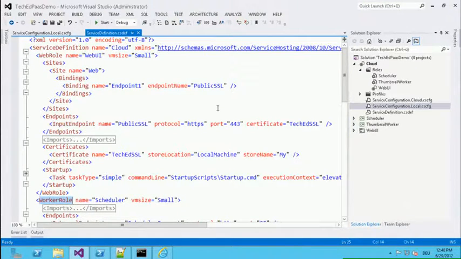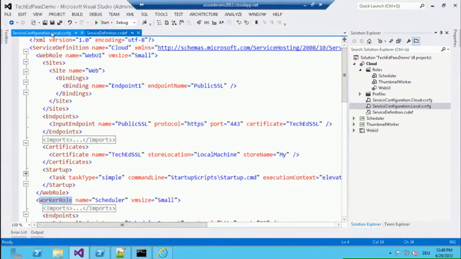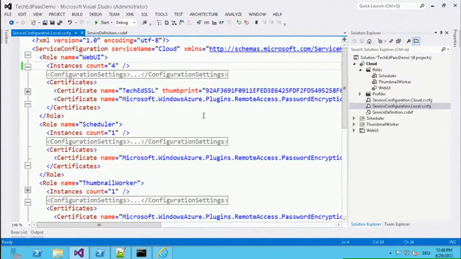What you see here is the so-called CSDef and CSConfig file, Cloud Service Config file, that your developers might author. And the important thing here is that this is just an XML configuration file. And what you see here is it says instances count equals 4. That's everything you need in a world of Platform as a Service to program a load balancer, to create a firewall, to set up a web cluster, to deploy this application to this web cluster. That's it. That's really the world of Platform as a Service. No need to program a Cisco router or things like that. This is the world that we live in.